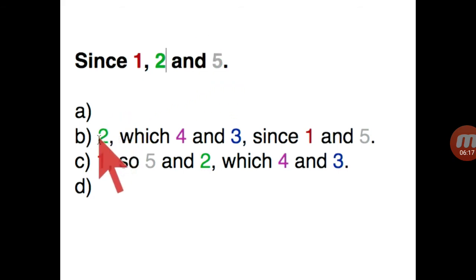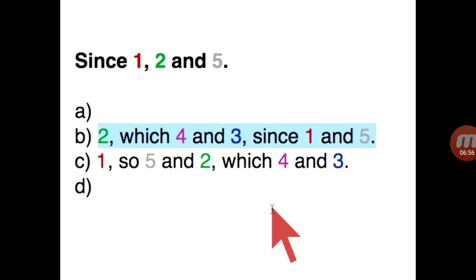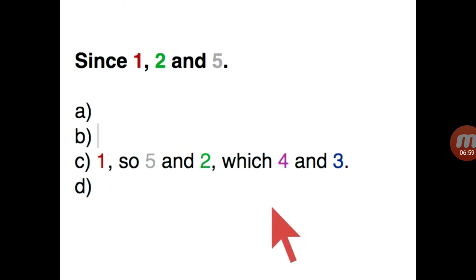Now, if you look at B, 2 and 5 are separate. And you see that and actually connects 5 with since. So it's like saying since 1 and 5, 2. This is creating a false meaning, because instead of number 5 being the main thing you're talking about, it becomes an extra piece of information. Here you know that since is the cause and 2 and 5 are the effect. But we've changed the meaning. Now 1 and 5 are the cause and 2 is the effect. So even though it has all pieces of information, you still have to be alert. And so we delete it. And then the only answer that remains is C.